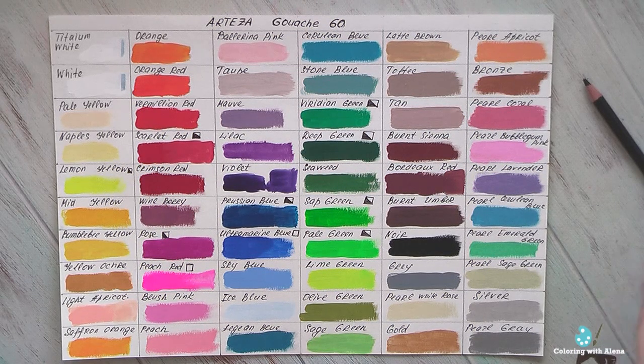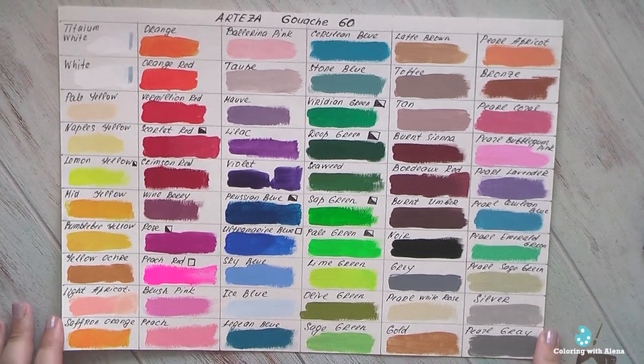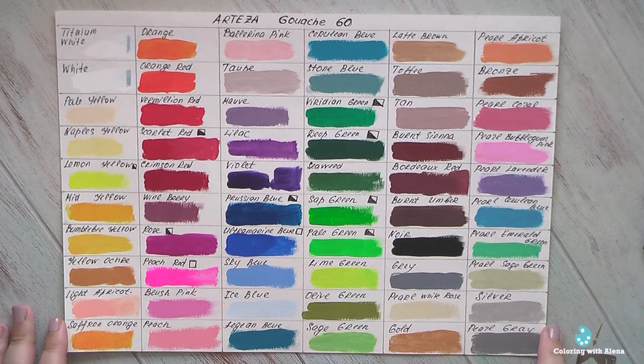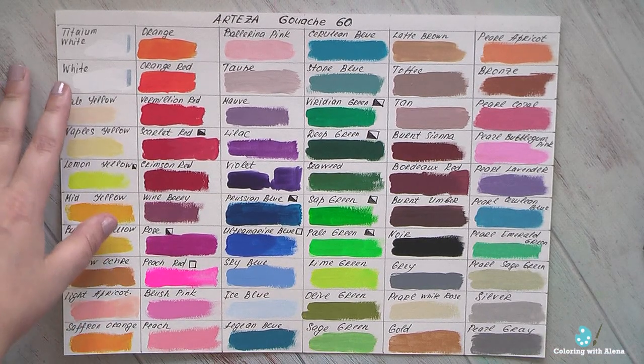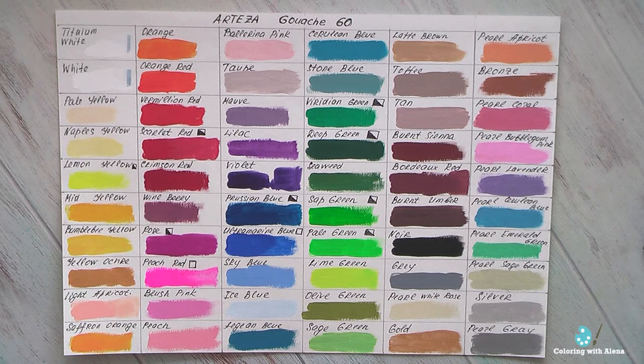Here is my finished swatch card for Arteza Gouache paints, and I am absolutely happy with this swatching. I wasn't very impressed with whites. Definitely my titanium white from White Nights covers black much better, so it was the only paint where I wasn't very impressed, and I didn't see any difference between the two whites, but all other colors I absolutely love.